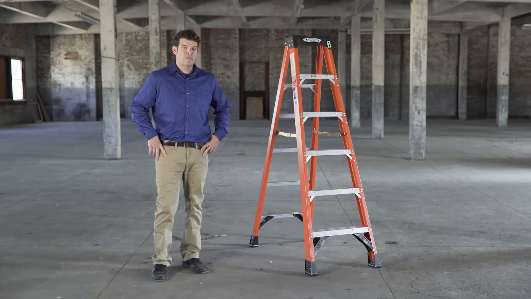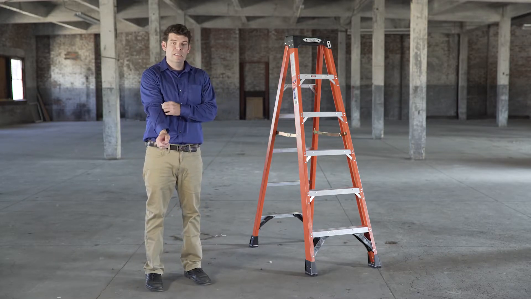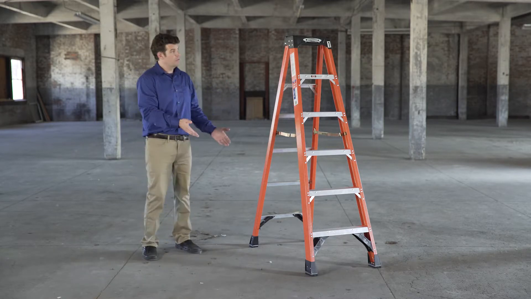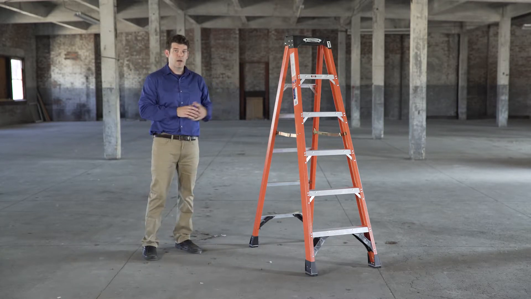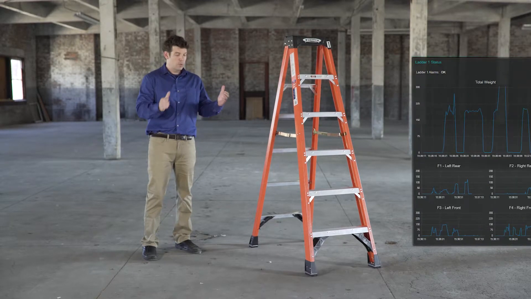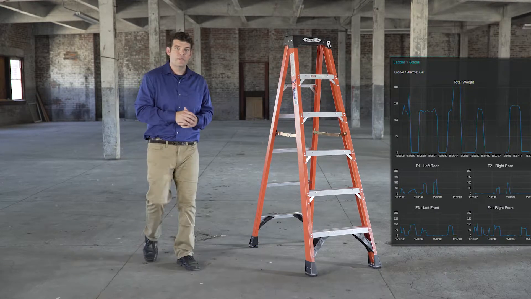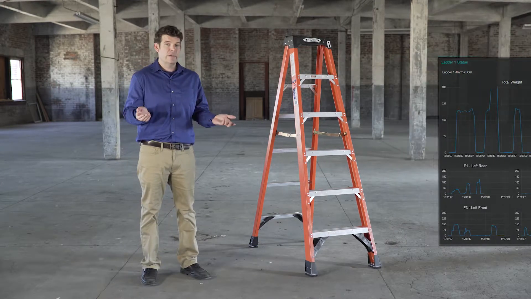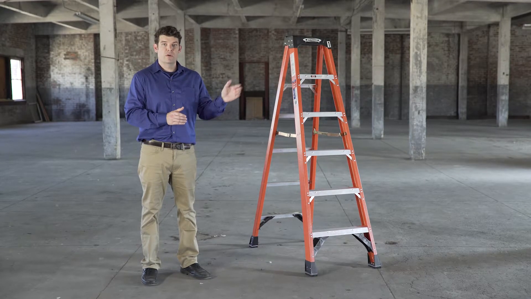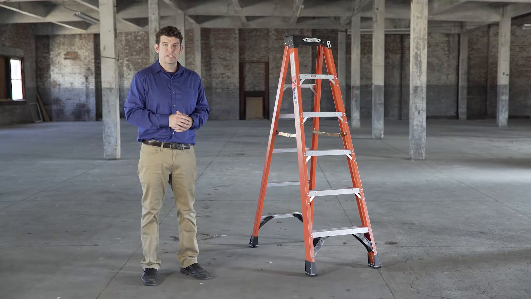Today we have a demonstration of the smart ladder safety system. The safety system is composed of a ladder with a number of sensors embedded in the feet and the top, as well as a processing unit located in the top. The ladder interprets sensor status in real time and makes a judgment call about whether or not the user is being safe or unsafe. The ladder then relays that information to a supervising server to let the construction worker supervisor know if the activity is safe or not.